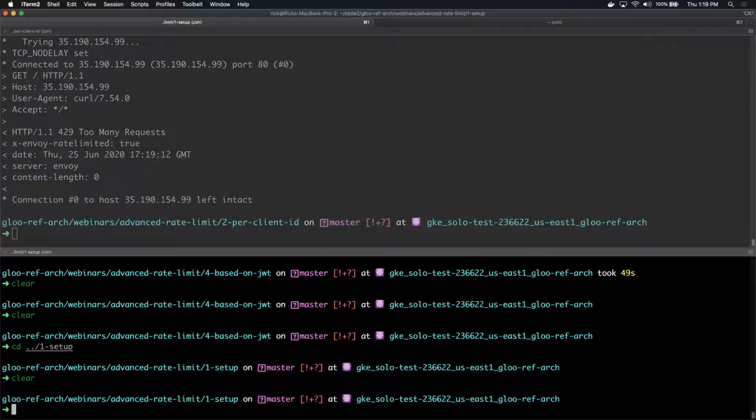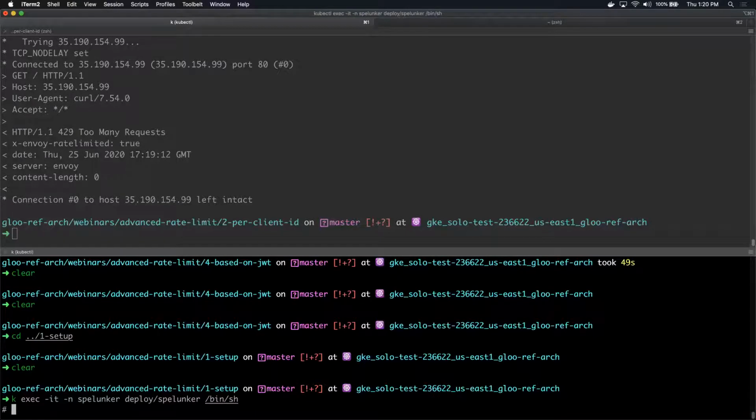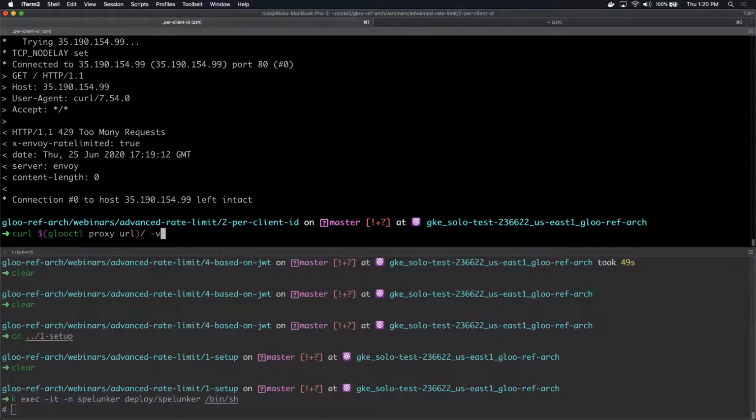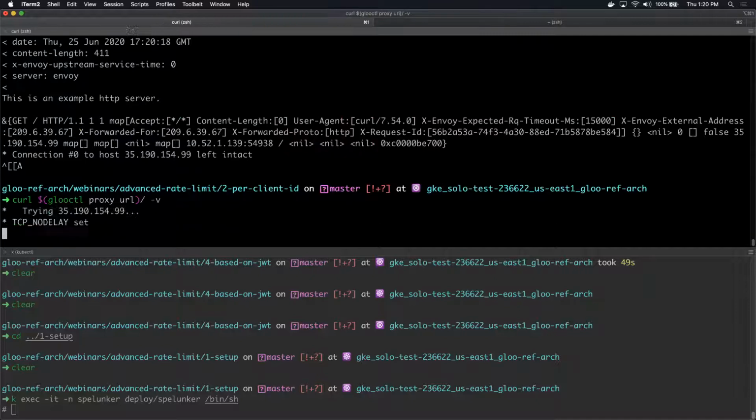So to do that, what I would like to do is issue a few curl requests to this service, but from a different IP address, so from a different client. To do that, I'm just going to SSH into our cluster, into one of our boxes that happens to have curl installed. So I'll be running this essentially from the public IP address of the node rather than my own personal IP address. Let's make sure this stays rate limited.